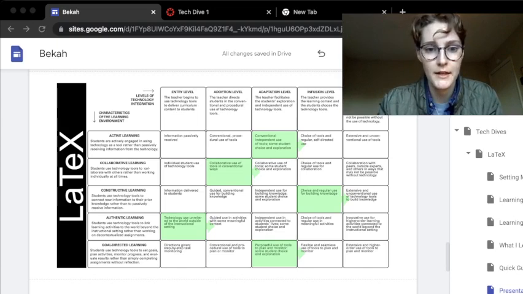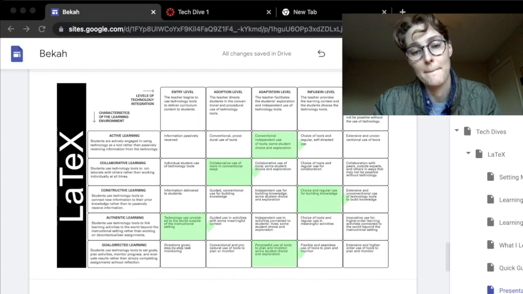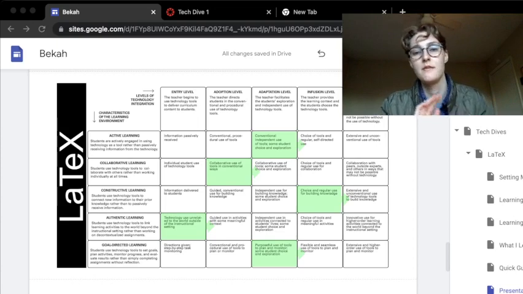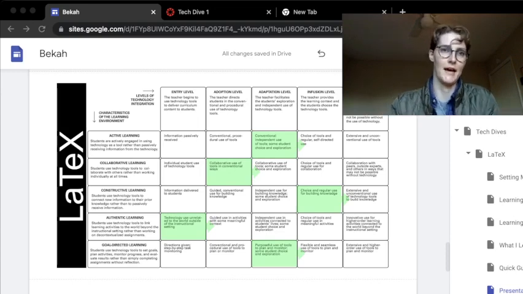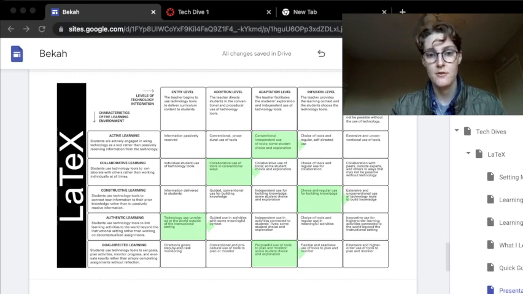As far as authentic learning, again, I think this is something that depends on how you're using LaTeX. If you're using this to type guided notes and homeworks and tests, then I think that it's really a matter of, are you writing problems that connect students' learning to things beyond the math classroom? So I think that that's variable. I don't think LaTeX immediately has a connection to authentic learning unless the teacher puts in some effort. As far as goal-directed, I think that it's probably in an adaption level.